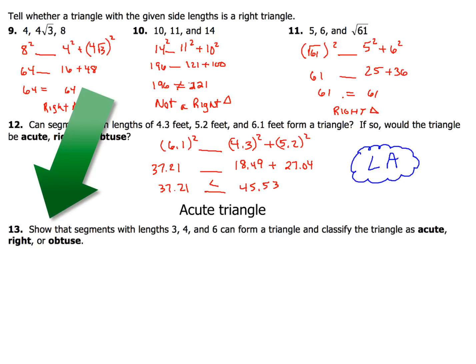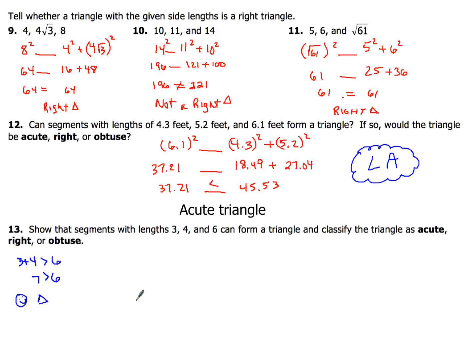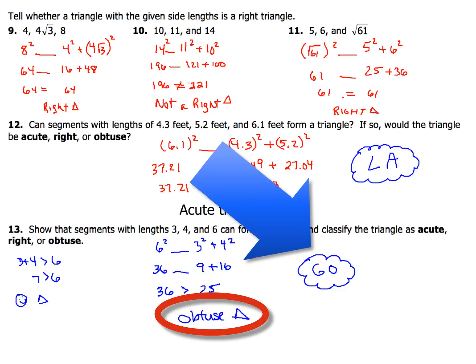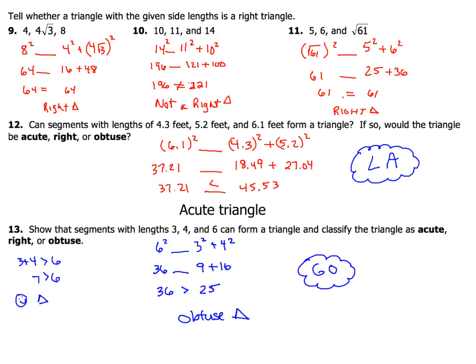This one's for 13. This one says show the segments with 3, 4, and 6 can form a triangle. So we've got to show that using that triangle inequality theorem. Let's see, 3 plus 4, if we add those two up, we'll compare that to 6. So 7 is greater than 6. So we just showed that the side lengths of 3, 4, and 6, because 7 is greater than 6, we do have a triangle. Now we've got to figure out what kind of triangle this thing is. You guys can do this on your own by now. Go ahead and hit pause, come back, let's see what we got. Did you get 36 greater than 25? Remember, greater obtuse. Go. Say that a few times to yourself to make sure you got it. But you've got to set it up in this order. The hypotenuse has got to be on the left side, and then the legs being squared, each of those have to be on the right side.